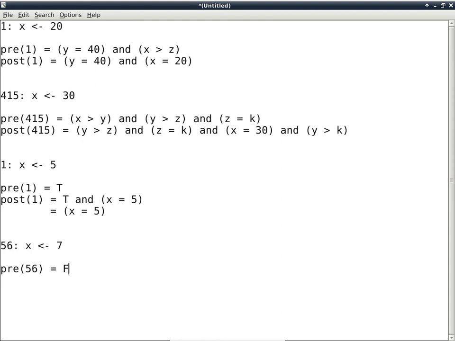Okay? Now, does this ring a bell, the phrase dead branch? Something that we have been talking about a little bit. Even today, when we talked about the solution of the homework assignment, I said line 8 is a dead branch. So that means after we learn everything about pre and post conditions, we should be able to prove that pre-8 is false.